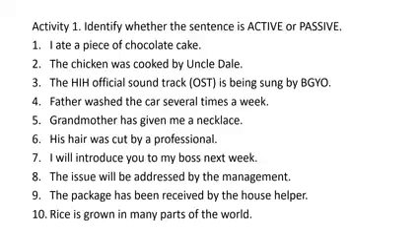Okay, for number 2, the chicken was cooked by Uncle Dale. Who did the action? Sino ang nag-cook? Was it the chicken or si Uncle Dale? Okay, it was. The doer of the action is Uncle Dale, which becomes the object of the preposition by. So look at the verb form. We have here the be verb was plus the past participle cooked. So this sentence is in the passive voice. So I want you to answer numbers 3 to 10.